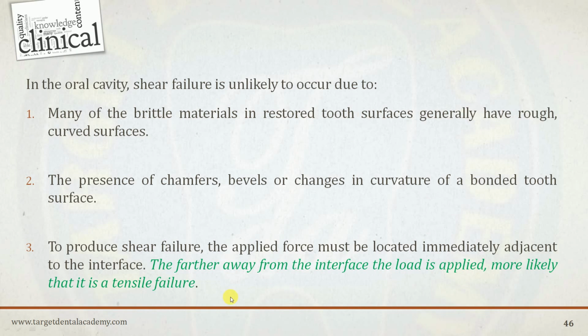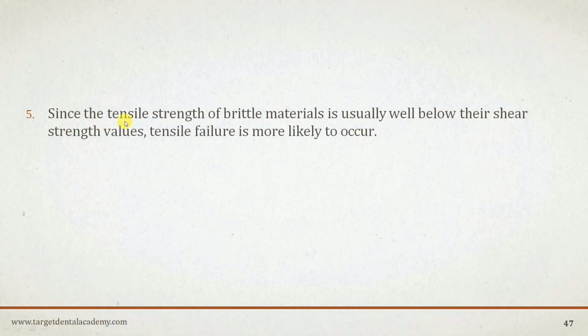The farther away from the interface the load is applied, the more likely it is a tensile failure. Obviously, when you do not apply a proper force at the interface, if you are applying any force away from the interface, you will definitely get a tensile failure. Since the tensile strength of brittle materials is usually well below their shear strength values, tensile failure is more likely to occur.